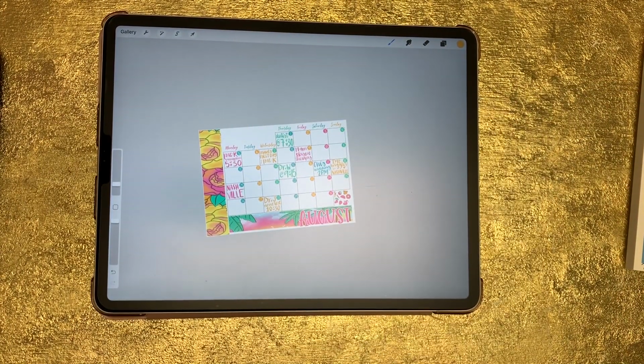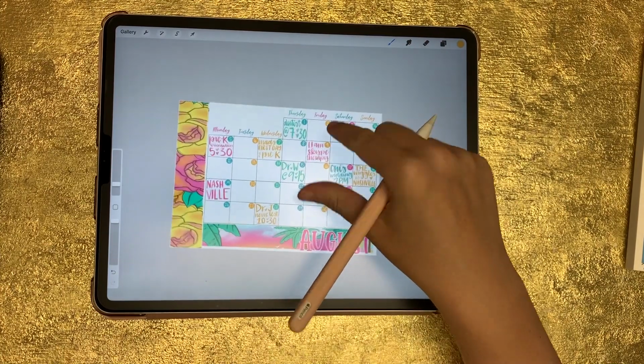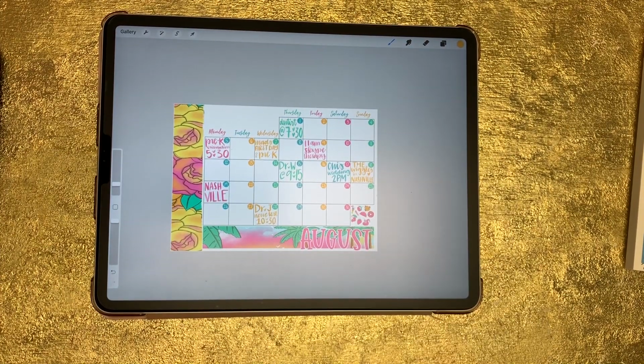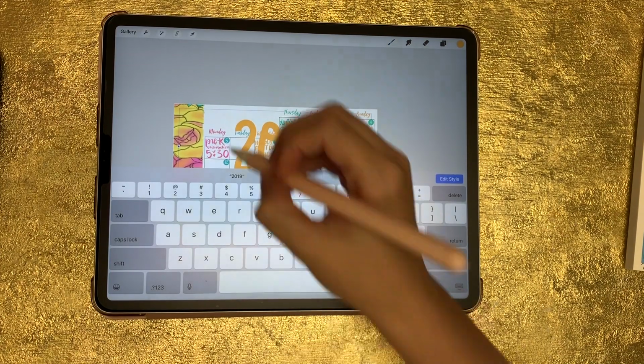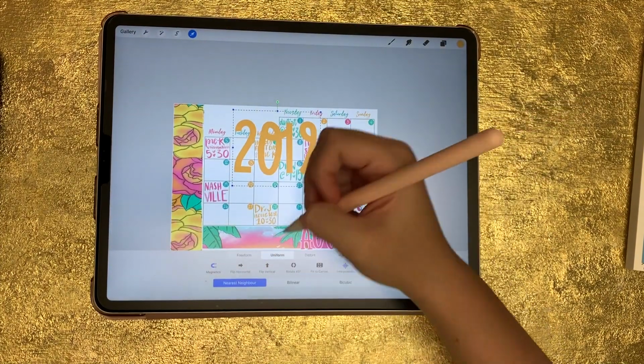So I'm thinking about if I want to write it or if I want to use this new font. This is another font that I purchased just this morning from Creative Market, and I forgot the name, so just bear with me. Okay, the font is called Bohemian Highway, but it's a font duo. So one of the fonts is called Bohemian and one of the fonts is called Highway. And once again, I'll link to this in the video description like I always do. I'm using the Highway font.